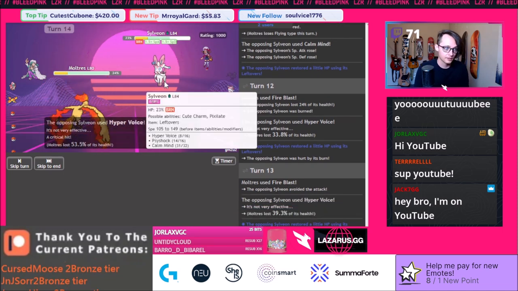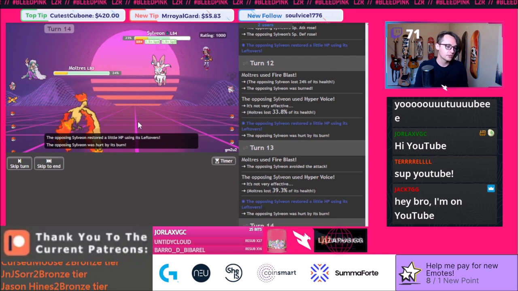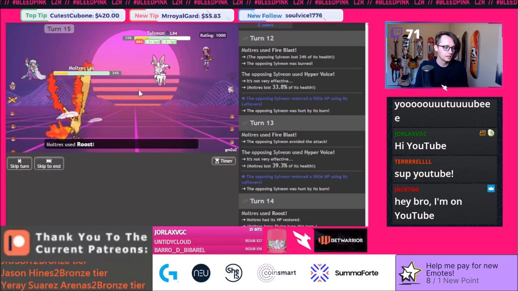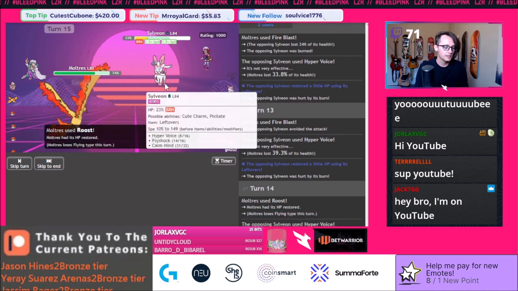Oh, there's our crit. There's the crit. They got it. I guess we can try and flinch as well. If we get one flinch, 30% chance, it's fine. Let's see what they're gonna do. Let's PP stall all these Hyper Voices out.